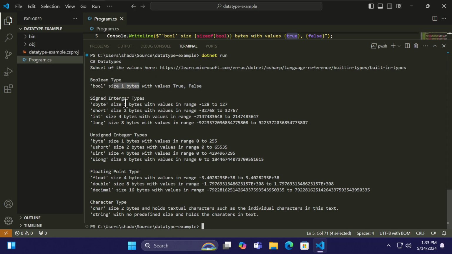I put the sizes here as well. We won't worry about that for now. That'll be something maybe in projects, or maybe if I'm building something we'll look at later. But as you can see, everything is 1 byte, 2 bytes, 4 bytes. A byte is 8 bits. A bit is the 1 or 0 we talked about before. So 1 byte, 8 bits, 16 bits, 64 bits, 128 bits.